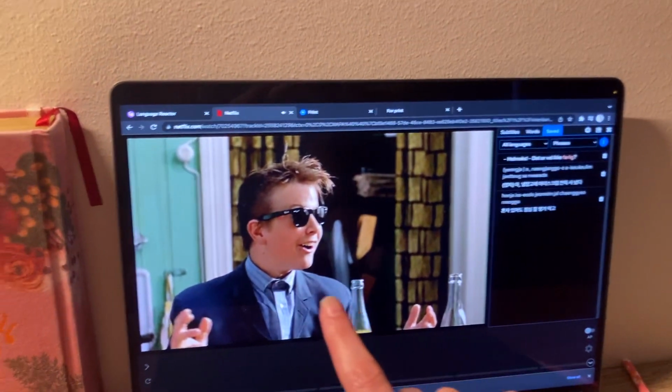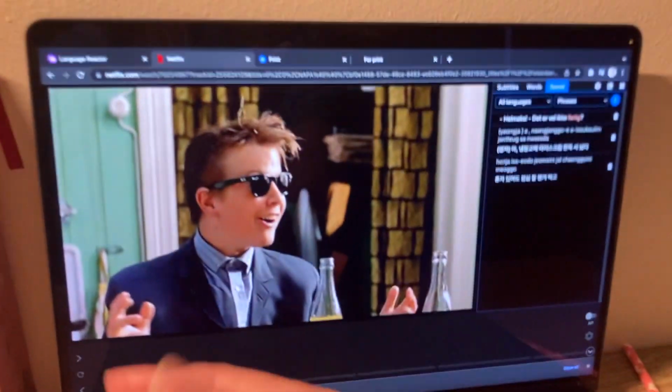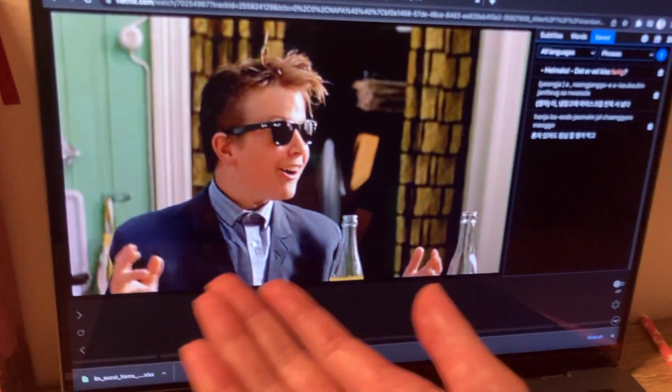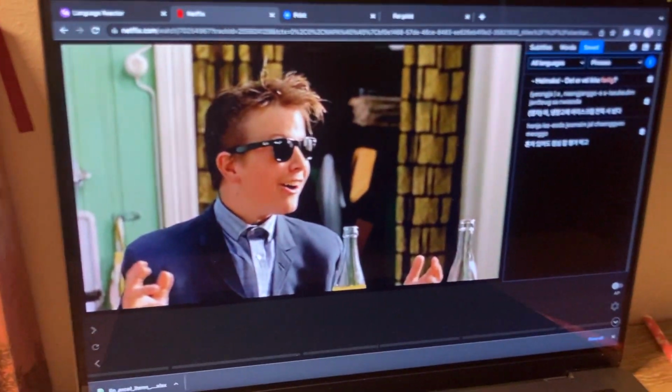Okay, this is so cute. This is when he has the idea that they're gonna join a talent competition and they're gonna form a rock band, and it's kind of cute.